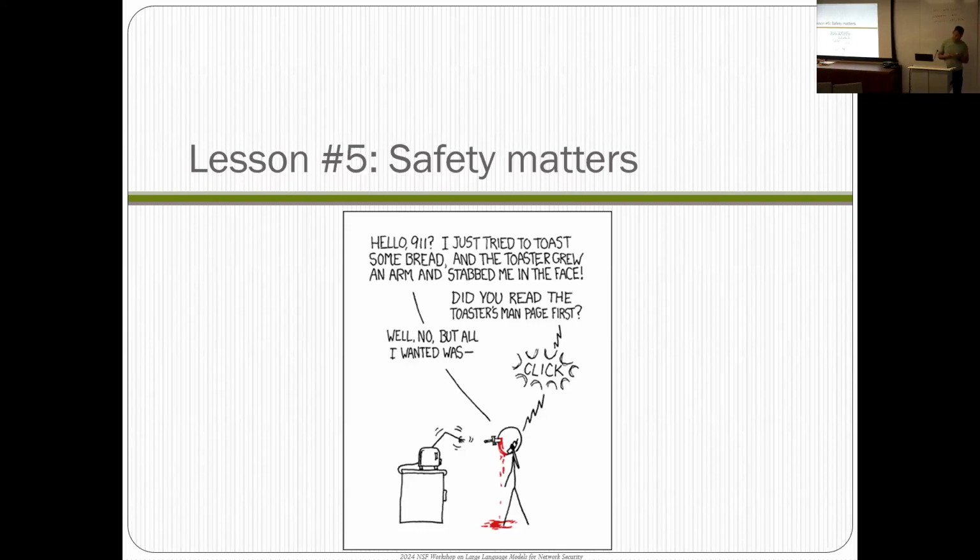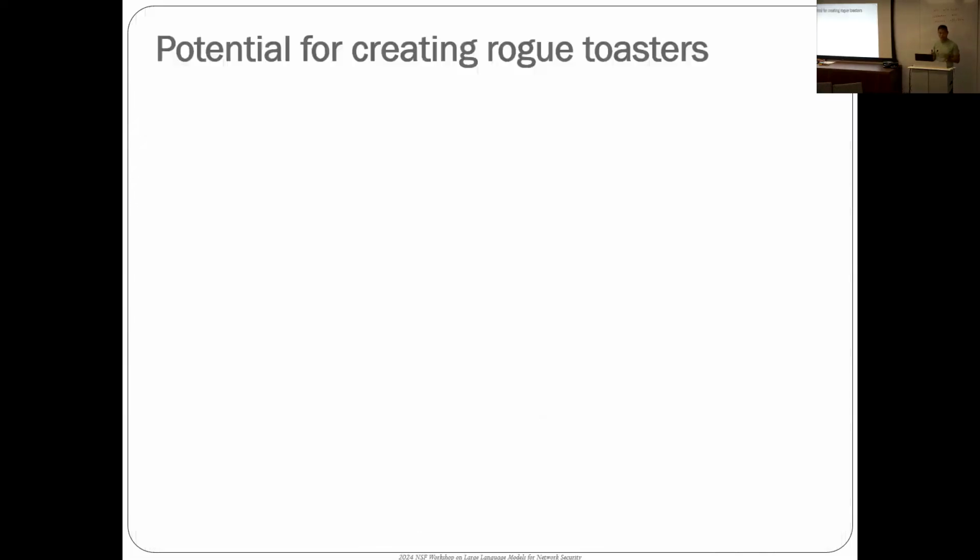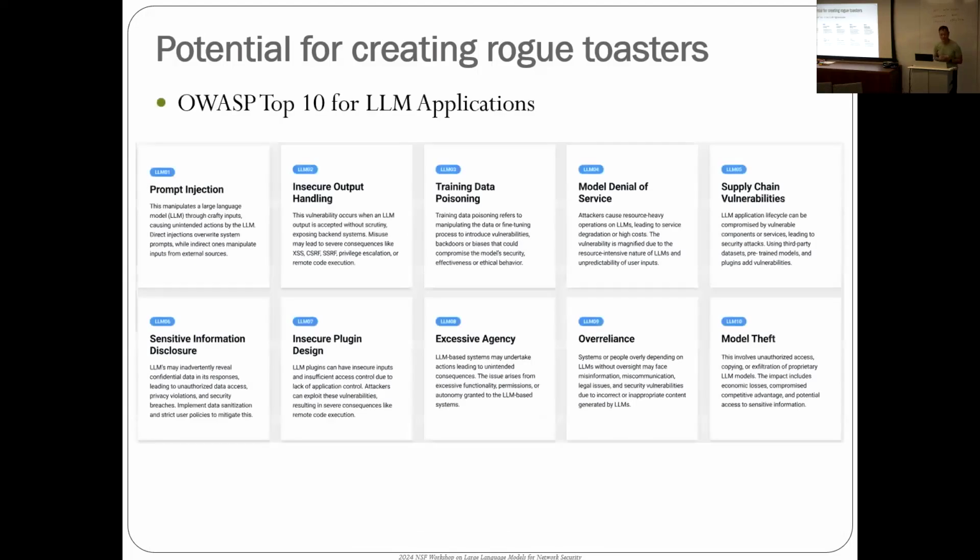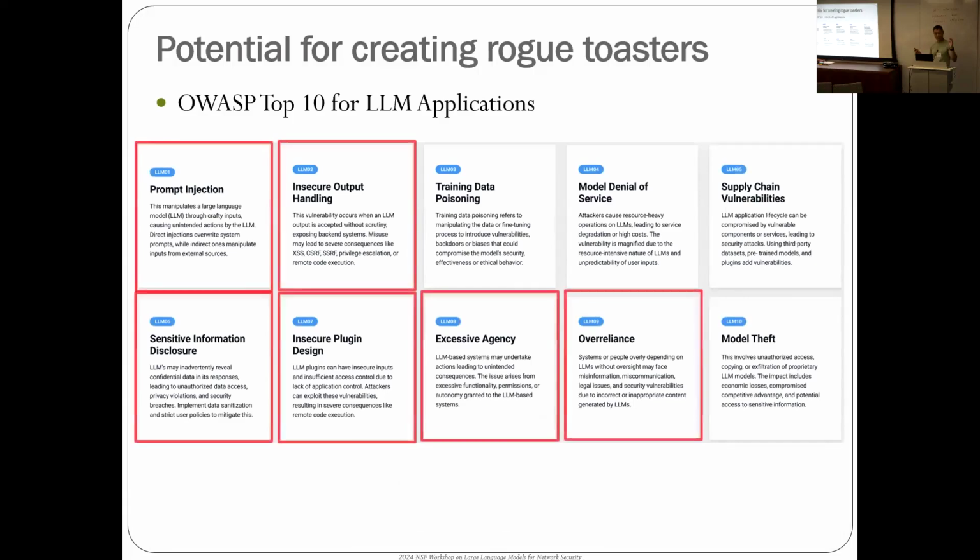And so I think one of the problems and one of the things I want to teach students is that we have the potential of creating some enormous rogue toasters with generative AI and LLM applications. So this is the OWASP top 10 for LLM applications. And I try and teach them all of these different ones. Some of these I can't teach them because they're more vendor related. But when you're building LLM applications, these are the ones that really matter. And so I have to teach students, you got to be cognizant of this, because if we send out a generation of LLM application engineers who have no knowledge of these things, we're all in trouble. Society is in big trouble.